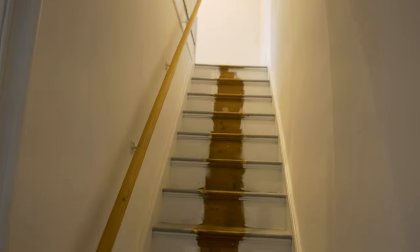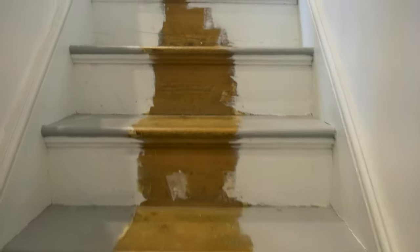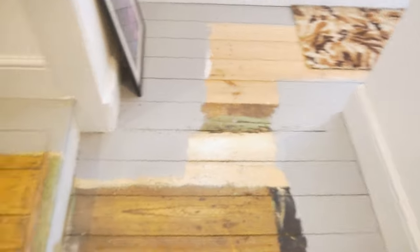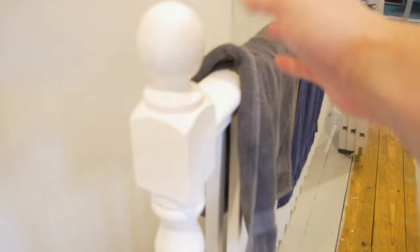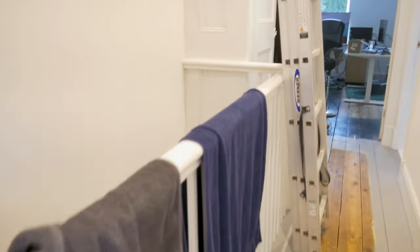Oh, it's dark. There we go. So I've painted my floor. I've gone with grey and white, and then I'm going to get sort of a Hessian coloured carpet to be a runner. I've also painted up this, because I just use it to dry my towels in the summer. It used to be sort of a horrid yellowy colour.